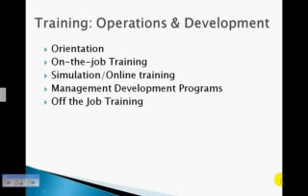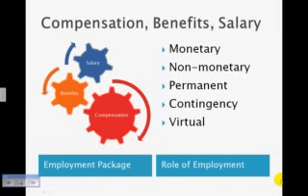And there are off-the-job training opportunities as well. If you think of more traditional classroom training, and even education reimbursement as a form of off-the-job training. So many opportunities to build skills. It's important not to settle into one, but understand the interdependence of each kind of training opportunity. And training is one of those benefits. It's one of the reasons that an organization may choose your company, or an employee might choose your company.